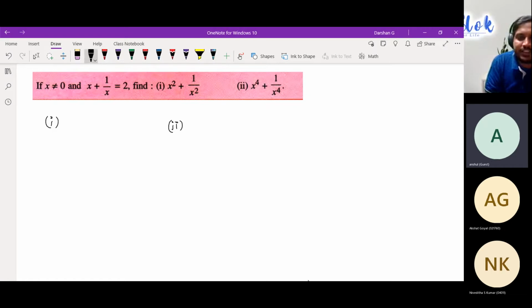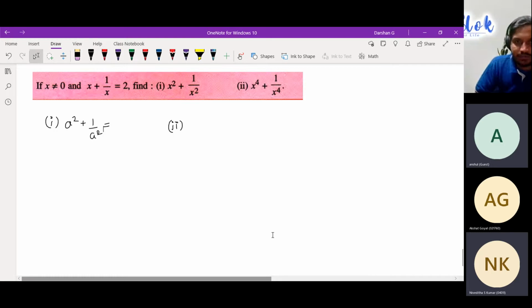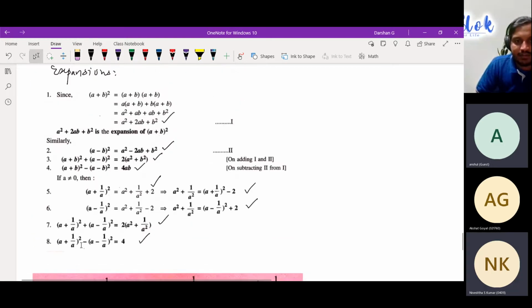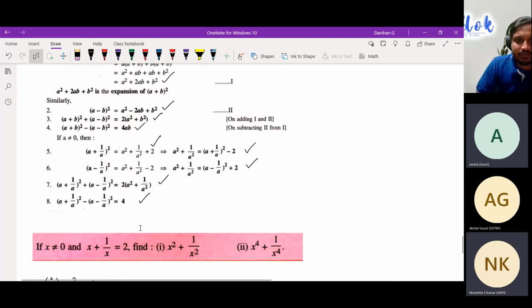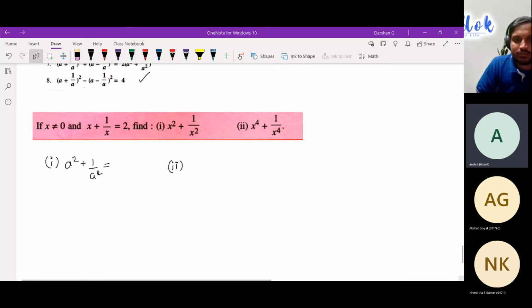Which formula are we using, Nivedita? So I'm first doing x plus 1 by x the whole square minus 2. Correct. We have to use some intermediate. I got 2. My answer is 2, sir. Your answer is 2. Yes, the answer is 2. Yeah, you did put x plus 1 down. Okay, correct.